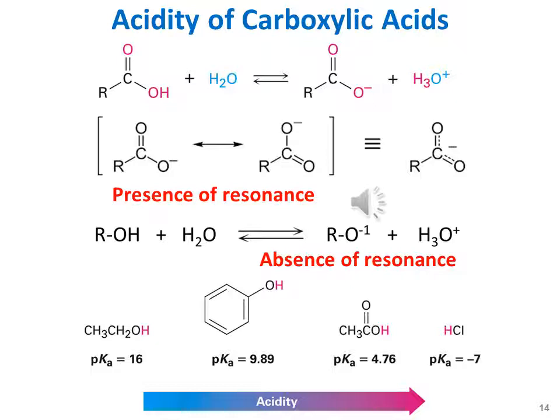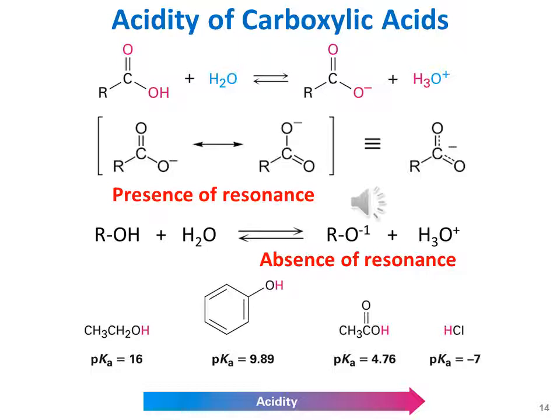Here on this slide, on the top, you may see a carboxylic acid that is reacting, that is actually losing a proton, thus generating a carboxylate anion. And in the second line, you may see that the negative charge on the carboxylate anion is resonating between the two oxygen atoms, and since this resonance takes place through the carbonyl carbon, we may say that in the case of the carboxylate anion, the charge is resonating between three atoms, that is the two oxygens and one carbon atom.